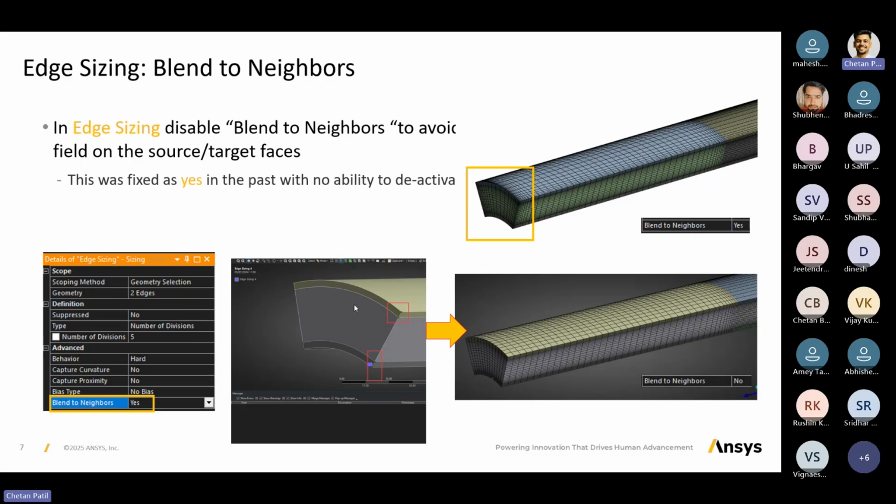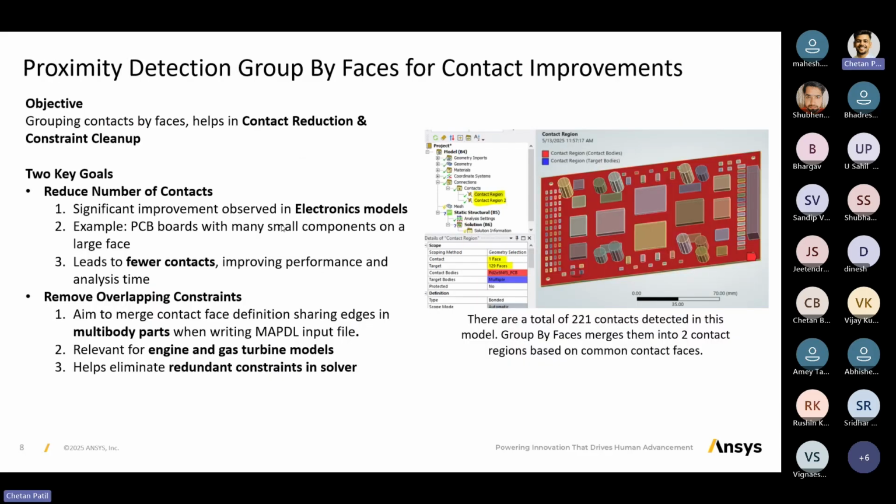So basically, when this tool is enabled, the mesher considers the size of the elements on the selected edges and adjusts the sizing on the directly connected edges or surfaces to create a gradual change in the element size, as you can see in this image, which affects the density of the mesh itself. This method helps you prevent sudden changes in the mesh density, which can negatively impact simulation accuracy as well. So that can be done with respect to the latest version.